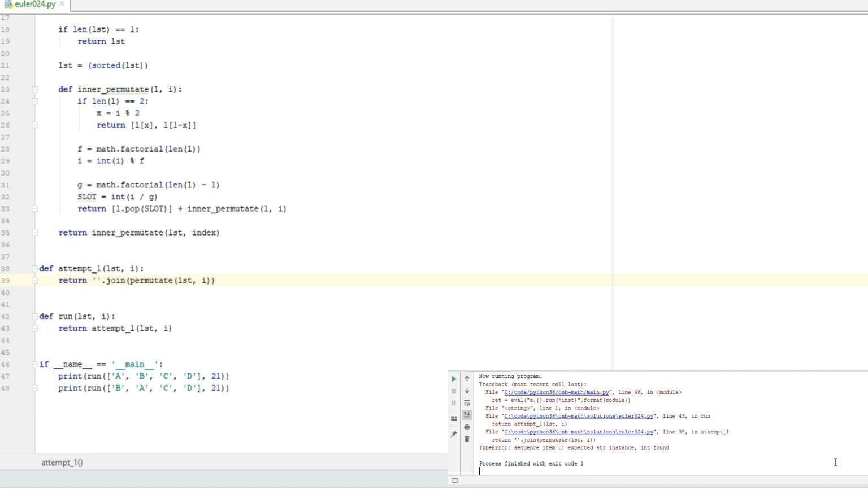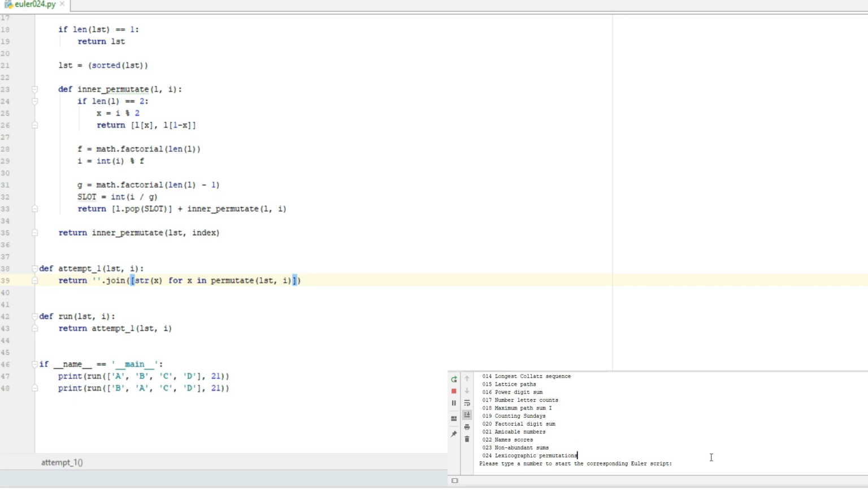And oh great, it doesn't work on lists of integers. But we can remedy that easily enough. And there you go. If you enter this number over at projecteuler.net, you will not get the green check, you will get a red cross. And why is that? We are off by 1.